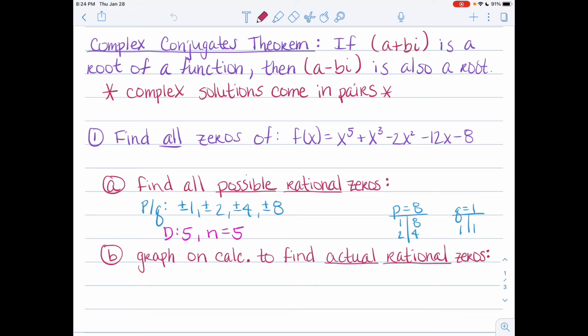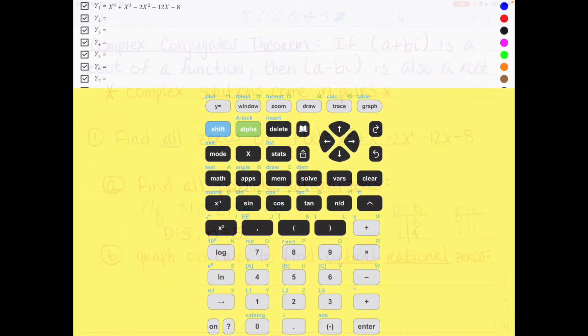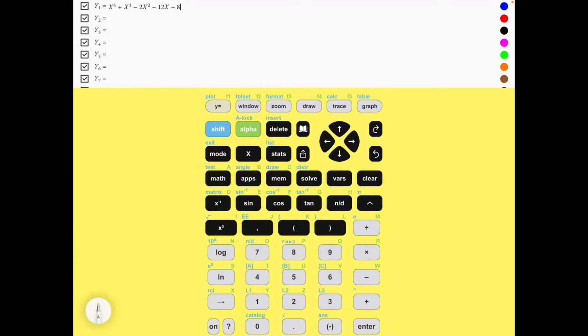So this will be an emulation of the calculators we have in class. But again, you can easily put the polynomial into Desmos. Just type all of this in and it will give you the same information if you're at home. This is the calculator that is similar to the calculators we have in class. And what we want to do is go ahead and click on the y equals button up in the upper left corner, and we want to put our polynomial in. So we want to put this in.